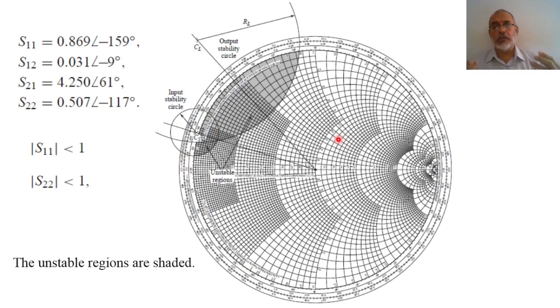Now we have discussed the power gain and the stability condition for the amplifier. In the following video, we are going to design a real microwave amplifier, assuming that we are designing this microwave amplifier for maximum power. So see you in the next video for designing a microwave amplifier with maximum power gain.